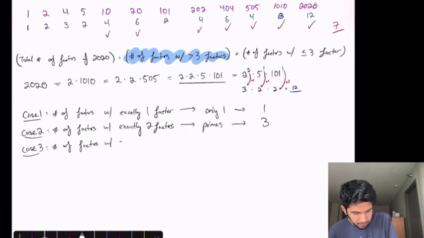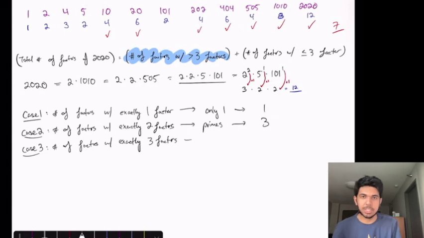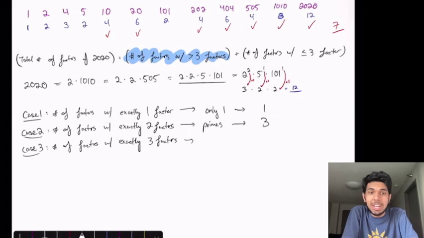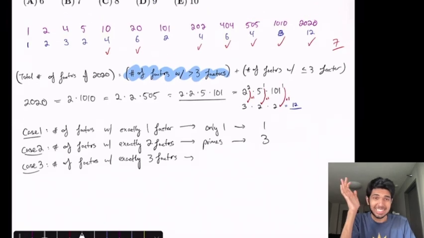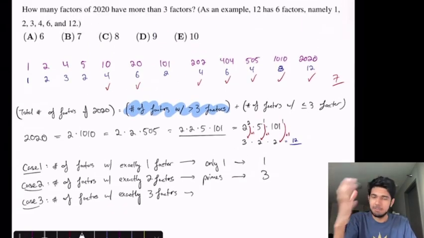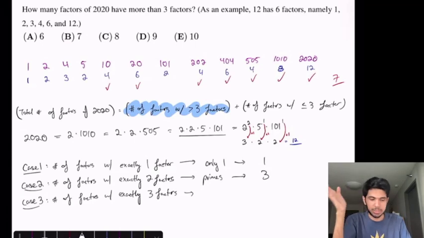with exactly 3 factors. So this one might be a little bit more tricky, but there's a couple things you need to know. First of all, a number will have an odd amount of factors only if it's a square number. So there's no other number which will have an odd number of factors. It has to be a square for it to have an odd number of factors. I'll give a very, very brief explanation of why that's the case. It's not going to be very satisfactory, but maybe this will help. Why, if you don't believe me?